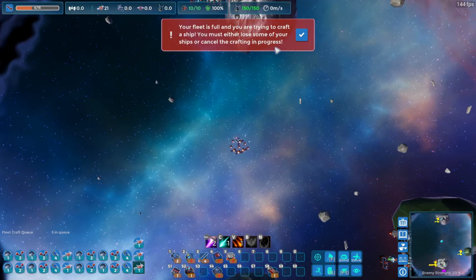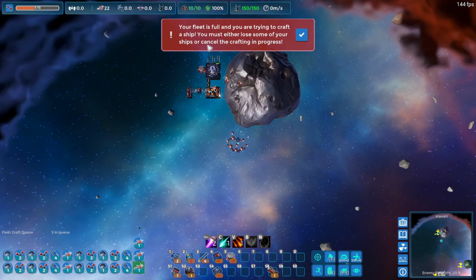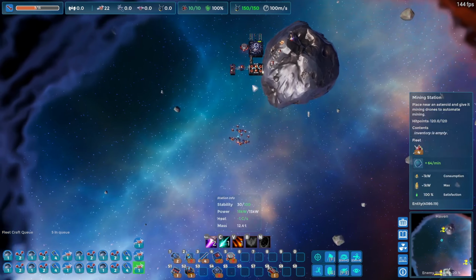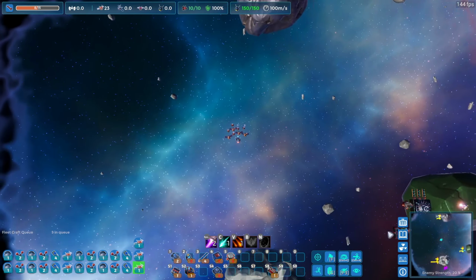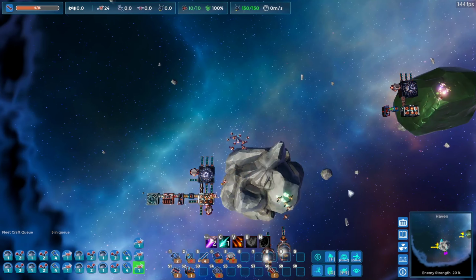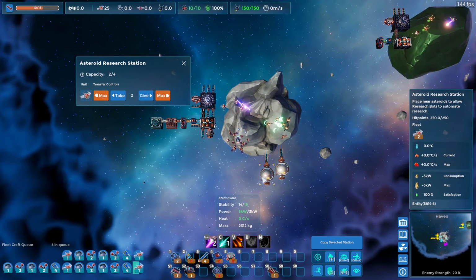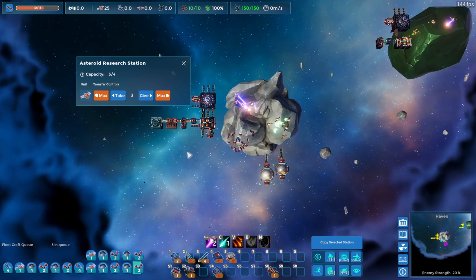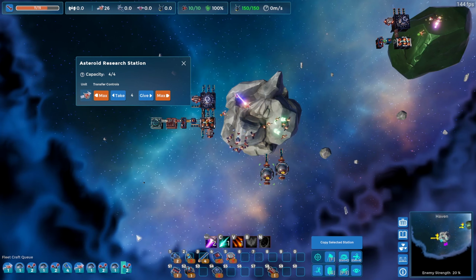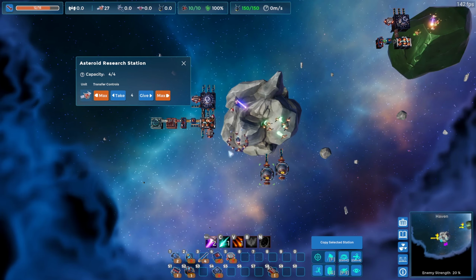I mean, the fleet is full and you're trying to craft a ship. You must either lose some of your ship, cancel the crafting process. My what's full? Really? I didn't think that was even possible. Oh, it must be that I was making these here. No, that one's not full. That one says 3. That one's 4. Now anything it makes here is extra.